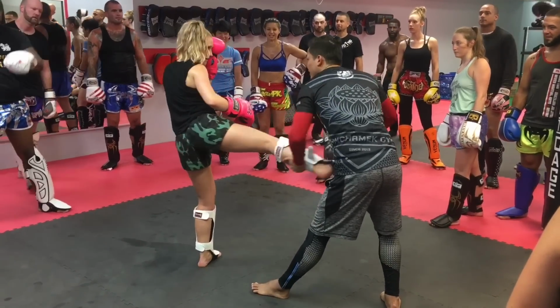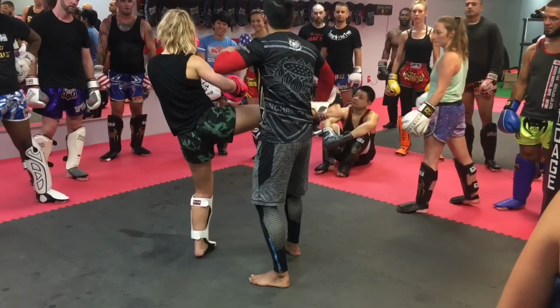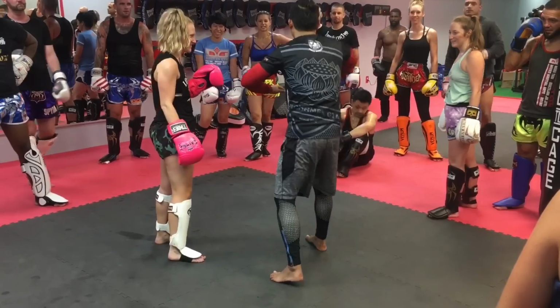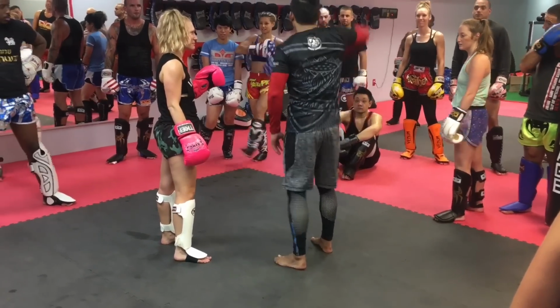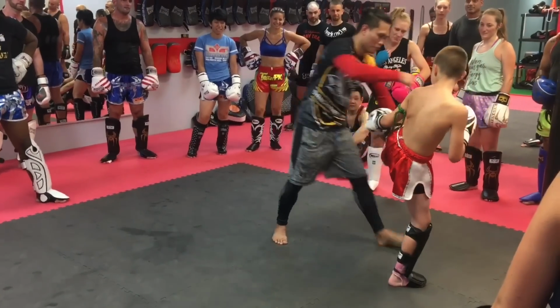You have to create room for this leg, for the leg to go across his body. Then you change your arm. Lift and kick and pull. Like this. Lift, pull, kick together. Lift, pull, and up. Kick, change, pull.